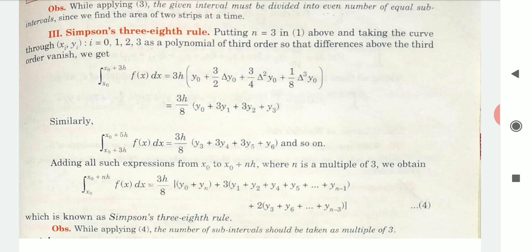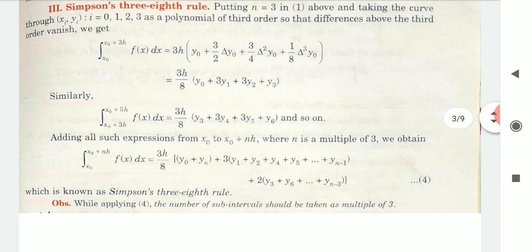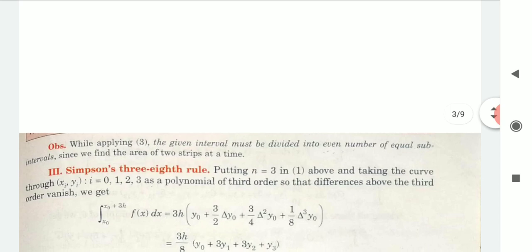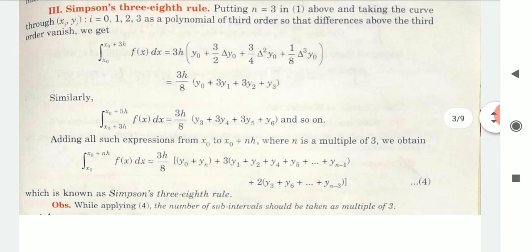And we will get the integral of f(x) dx from x0 to x0 plus 3h will be equals to some pattern will be there. What is that pattern? That pattern is every time you are getting 3 by 8, 3 by 8, 3 by 8 in every sub integral. So 3 by 8, every term 3 by 8 is there, that is why it is called the 3/8 rule. Likewise in the previous 1/3 rule, you must have observed every time 1 by 3, 1 by 3, 1 by 3 is coming. So finally 1 by 3 is there in that equation number 3, basic big formula. Here we are getting 3 by 8.